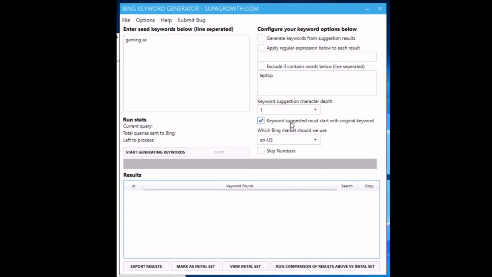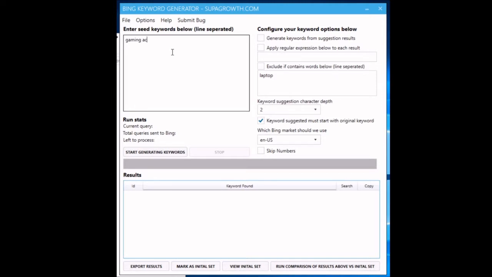Keyword suggested must start with the original keyword. If we've got the keyword suggestion character depth at 2, maybe even 3, we might get some long tails back that are related to gaming but not quite gaming.